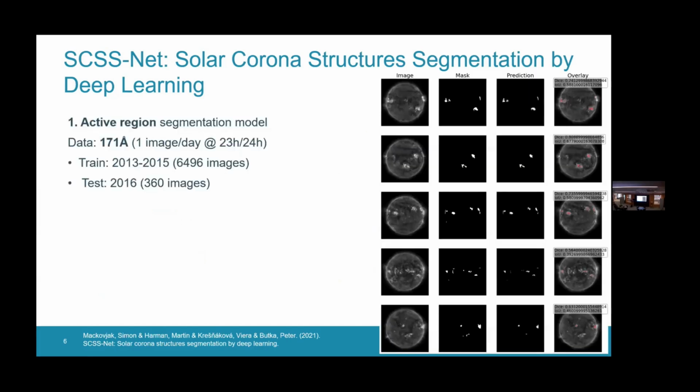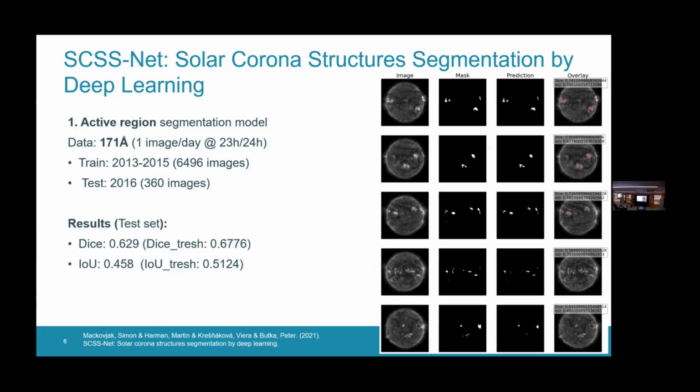First I'm going to present the active region segmentation model. It has been trained on data from 2013 to 2015. We get one image per day, and then we have an individual test set with 360 images.